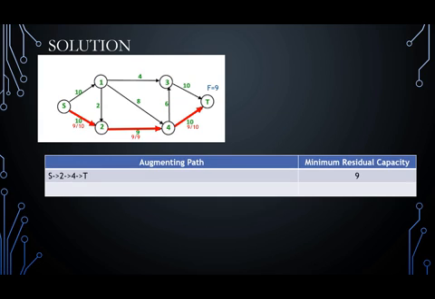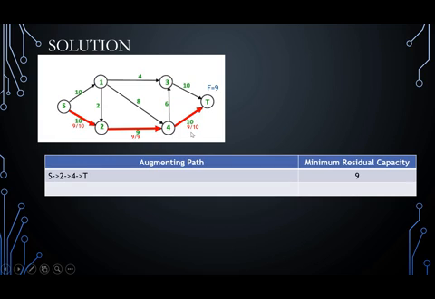So if you have brought 10 liters, what happens to the other 1 liter? There is no storage available in the transshipment nodes. So you cannot store anything there. So you can receive only 9 from here and allow all those 9 units to flow from here. So when the inflow to 4 is only 9, you can only allow outflow of 9. So the flow along this augmenting path is 9 from S to 2, 9 from 2 to 4, and 9 from 4 to T.